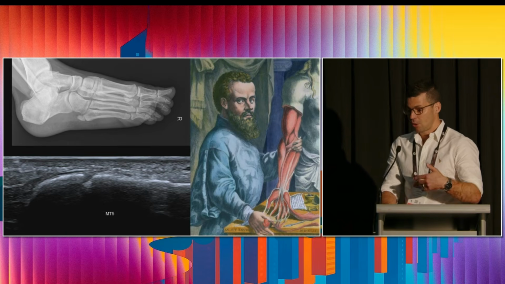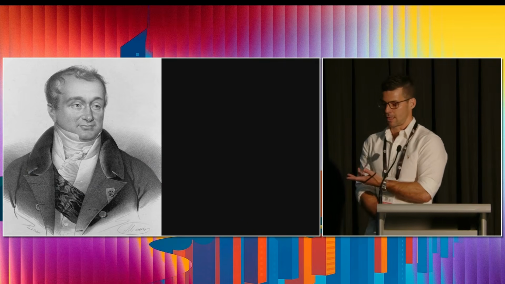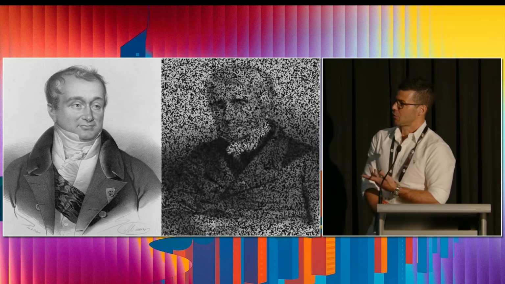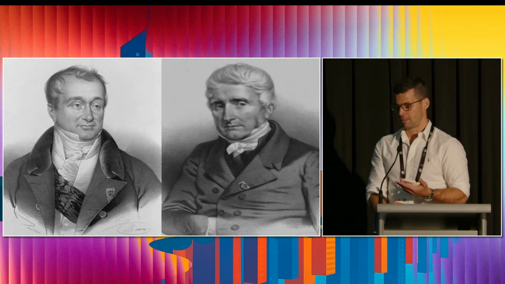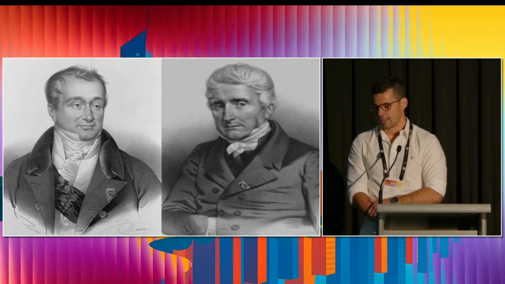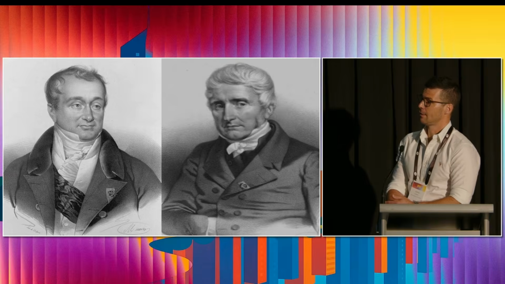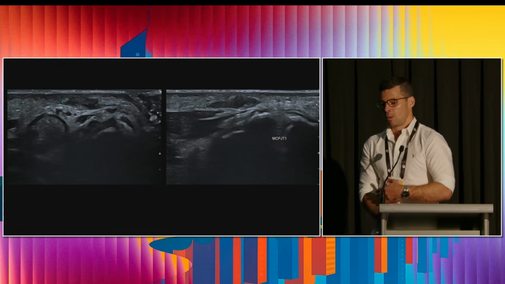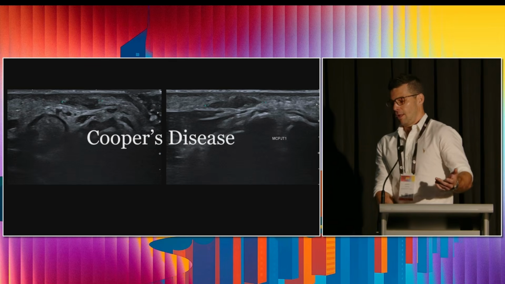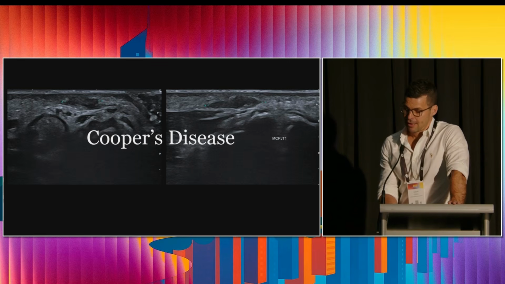The only exciting thing about having to scan a Dupuytren's contracture is the personal story behind Guillaume Dupuytren, a man who was absolutely despised by his contemporaries, including his student, Jacques Frank, who described him as the brigand of the Hotel Dieu, which is the hospital in which they worked and trained. And as it turns out, Dupuytren wasn't the first to publish on palmar contractures of the hand. Astley Cooper did that 10 years prior, meaning that Dupuytren's disease should actually be called Cooper's disease. And you're probably wondering if there's an eponymous muscle variant that we scan. And the answer is yes, there are a couple of them.